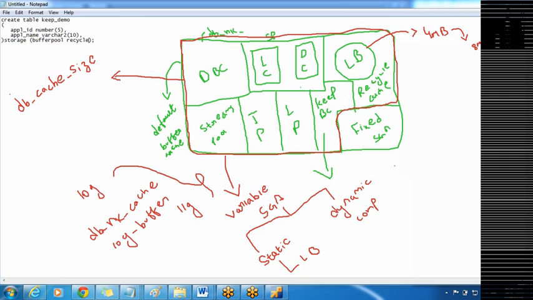Next, coming to the streams pool, streams_pool_size. This parameter will determine the streams pool size. Next, the shared pool size will be determined using the parameter shared_pool_size.